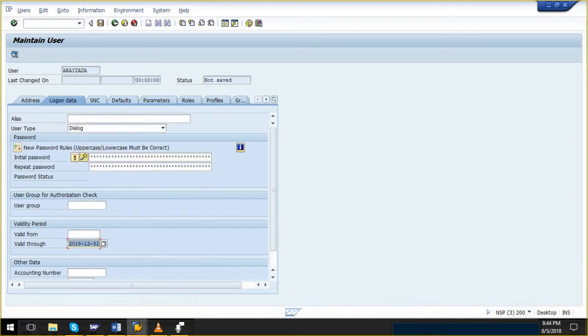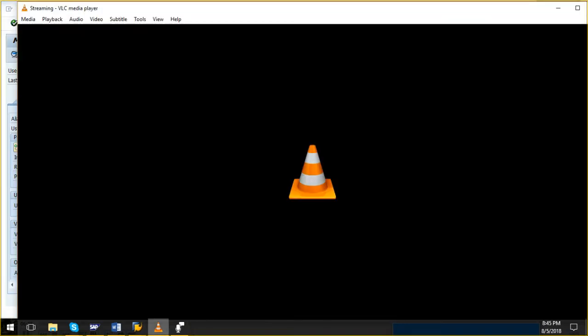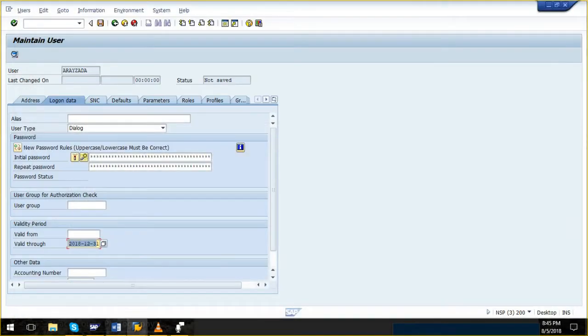31/12/2018. So here it looks like YYYY hyphen MM hyphen DD. This format depends on how the format is maintained in the SAP system. Again, Basis plays a vital role. They can change the format of how it looks, so it may look like the usual convention.